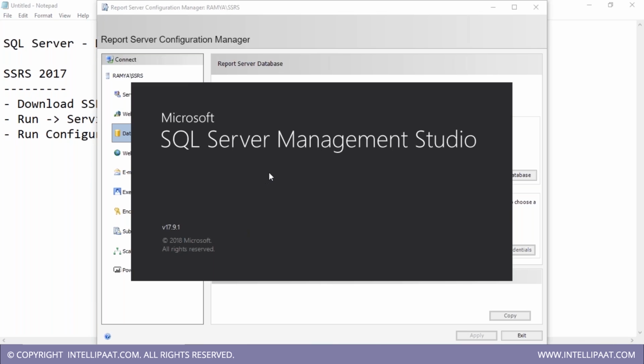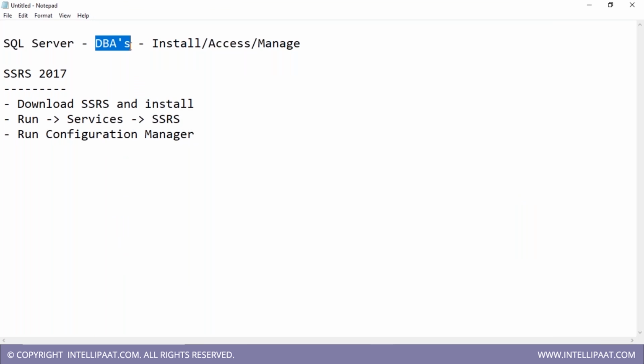So you don't have to worry. So this is SQL Server Management Studio. This is used for accessing or managing your database. This is used by both DBAs and developers to work on SQL Server.